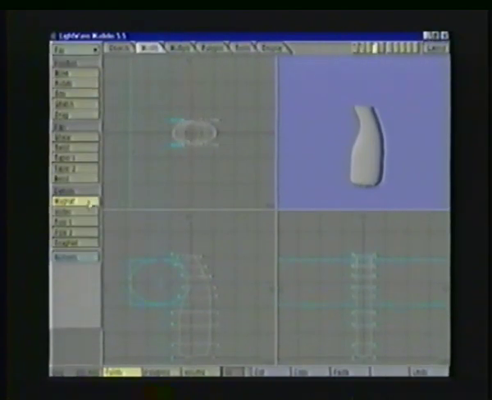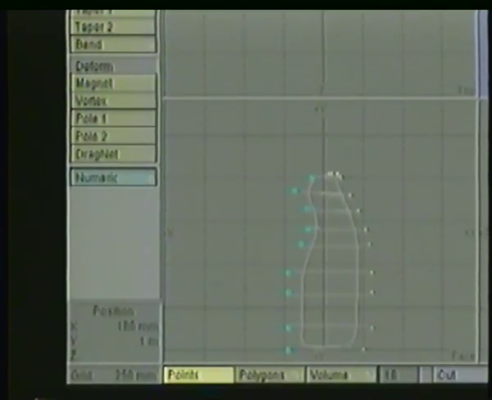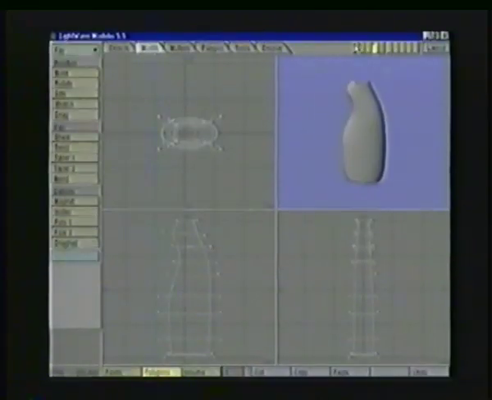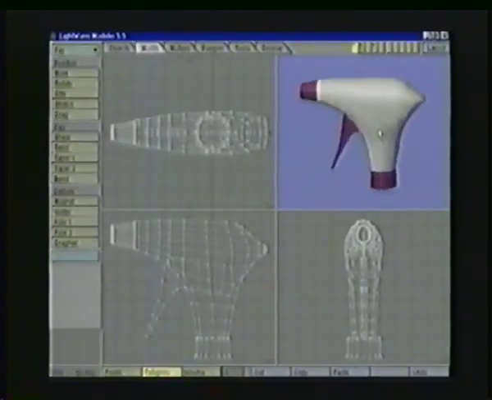Once again, I'm going to deselect the magnet tool and back to the drag tool because this point at the top needs to come back over, sort of across from my other top point. And once again, I'm going to drag the bottom point so it matches the other point on the other side so the bottom is slightly rounded. Let's move on to making the top part.